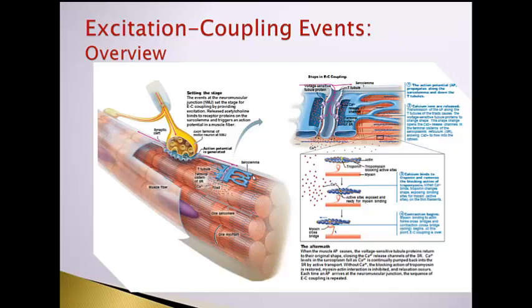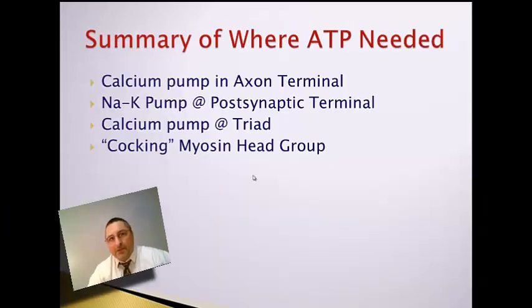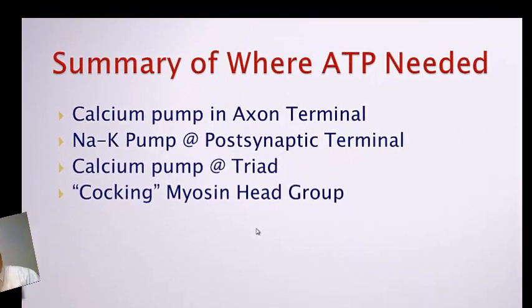Now, since we talked about the excitation contraction coupling events, there are a series of things that must go right for all those events to occur. I think you have to agree with me there, but one of the key components is we always have to have ATP. ATP, ATP, ATP. It's the energy that we need to make sure the muscle contraction occurs. And I hope you see where that ATP is needed in this event. It's needed in several places.